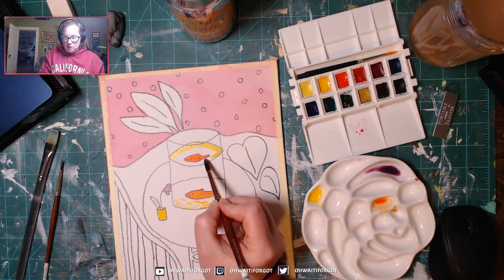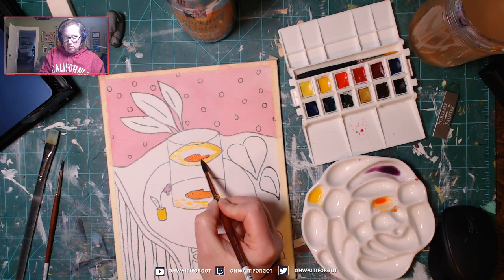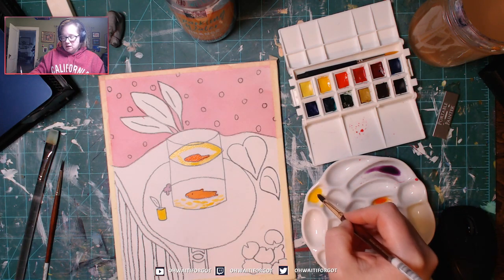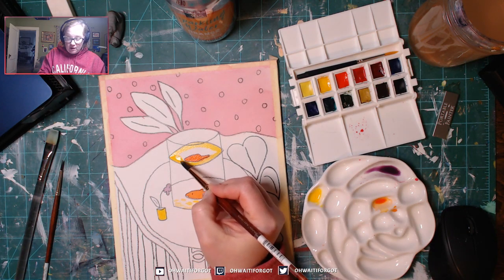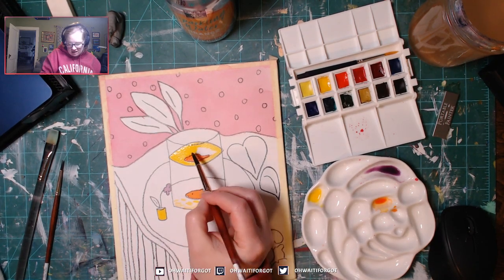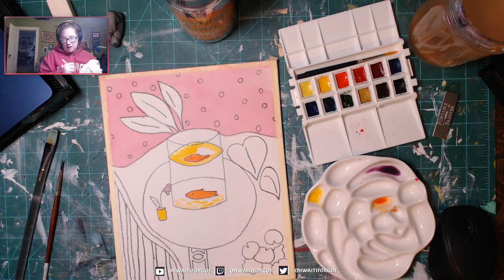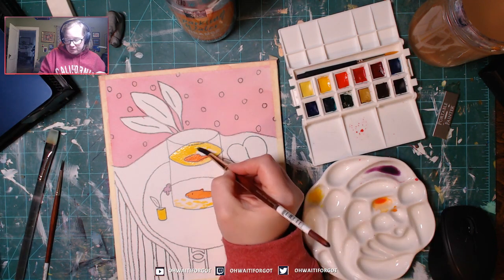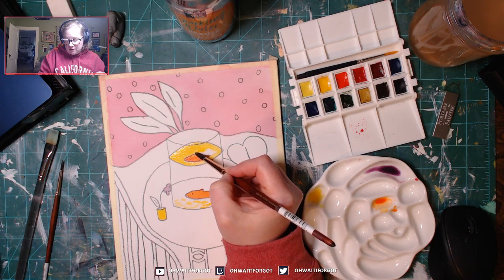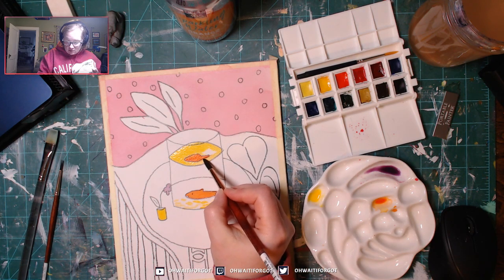you can preserve white if you want. I'm not trying it. Oh no! See, this is... be careful. You'll see that in the original painting, Matisse does that too. He skirts around stuff, but he was using oil and he must have painted it all at once, which is alla prima. So, yeah, I don't like that. I'm picking some up. I'm drying my brush a little bit and picking up some of that orange. So he painted it all at one time and he didn't wait for all of it to dry. And so, okay, I don't like that either. Come out better.